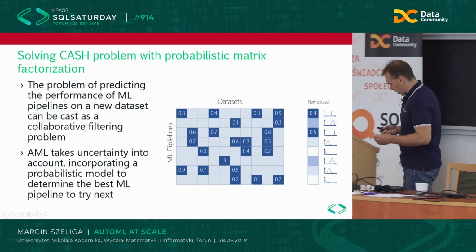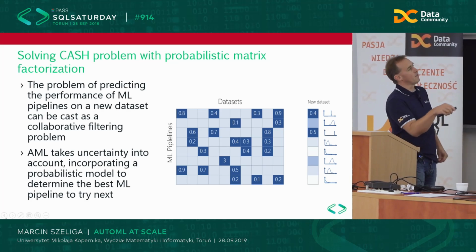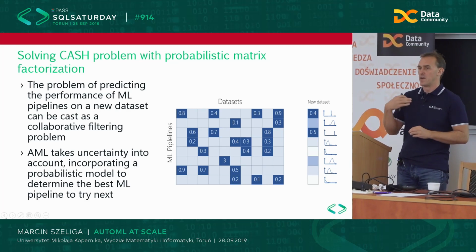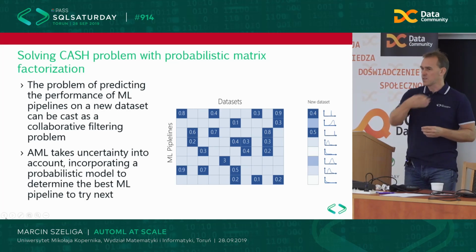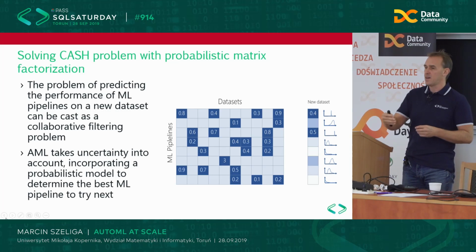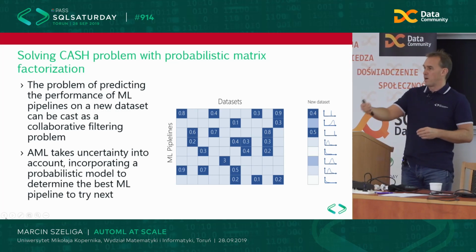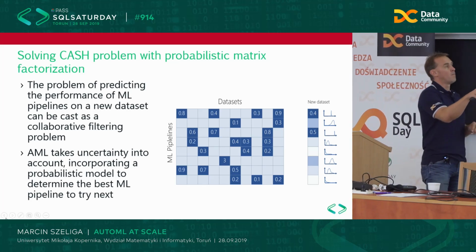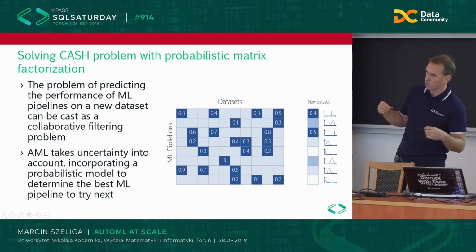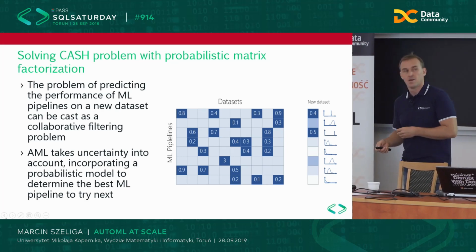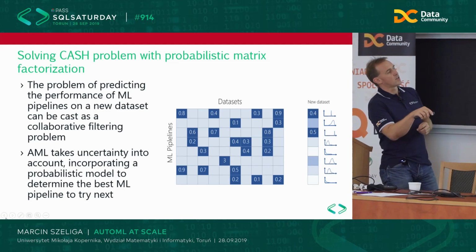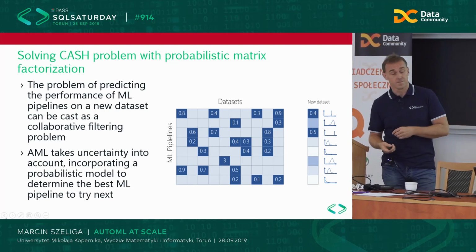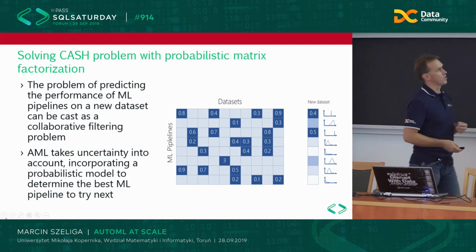Microsoft Research published a paper on how it works. They are solving this optimization problem. Maybe you are more or less familiar with the concept of recommender engines. So, recommendations. You can think about the AutoML task as a recommendation problem. I should recommend to you the best ML pipeline configuration. I mean, the machine learning service. Based on some metadata, my previous knowledge about all those experiments that were performed, I can assess or predict with some degree of certainty how good this model will be. Okay? This machine learning pipeline configuration.